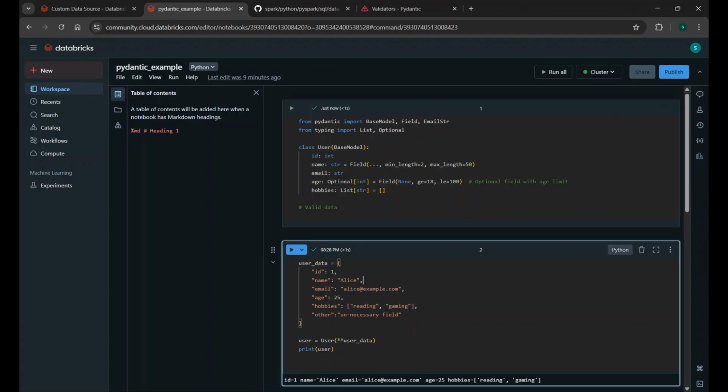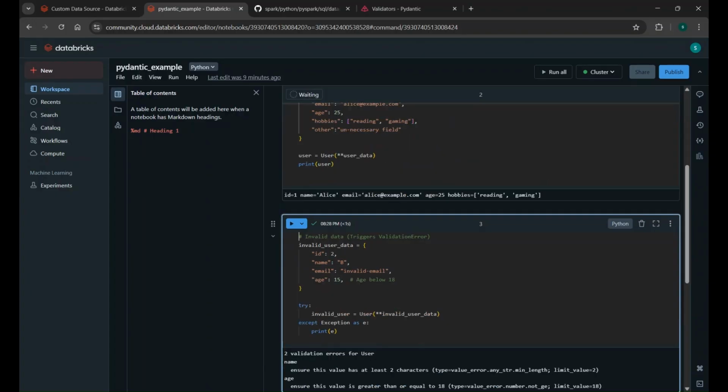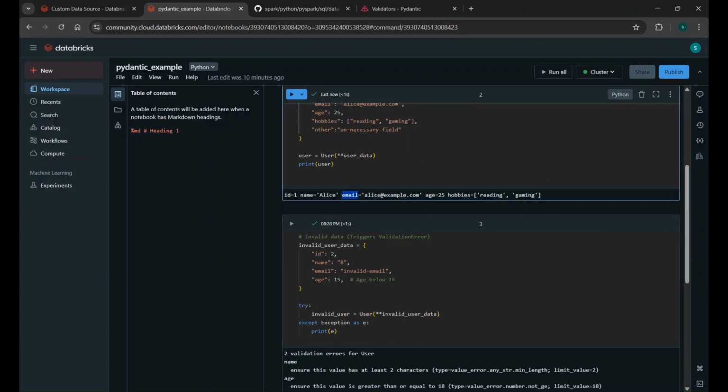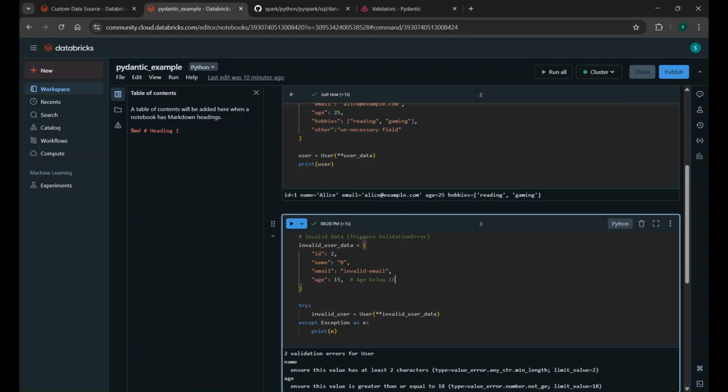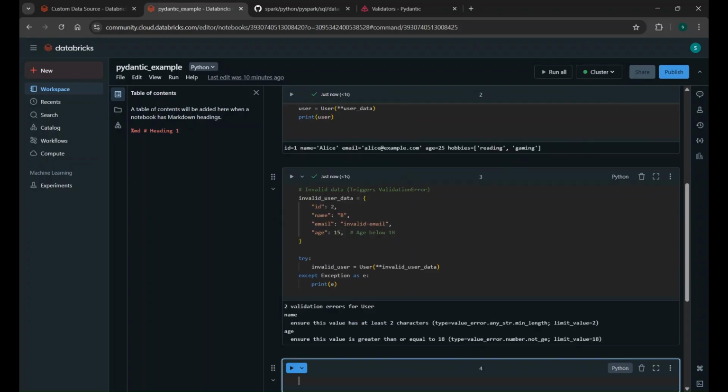I am creating a dictionary, and when you read YAML, again it will be a dictionary. It will fetch all the required fields out of this; this other field is an unnecessary field. It will try to fit the schema and then load the data. And when you pass invalid data, it will throw a validation error. This is the key principle.